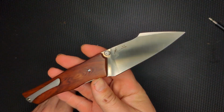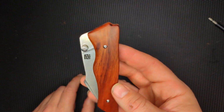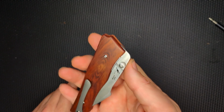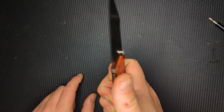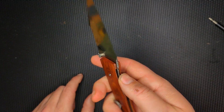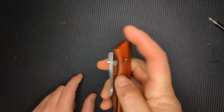So overall, I think that this is an amazing deal for what it is. And what I'm going to use it for, honestly, is I'm going to be taking it to the mountain a lot when I go snowboarding. This is a knife that has some style. It's going to cut really nicely. And if I lose it, it's not going to be the end of the world. I'm not going to be taking out some really super expensive knife out there, but I always like to carry a knife, and I like to have one that has a little bit of blade on it too. And this one is just great.